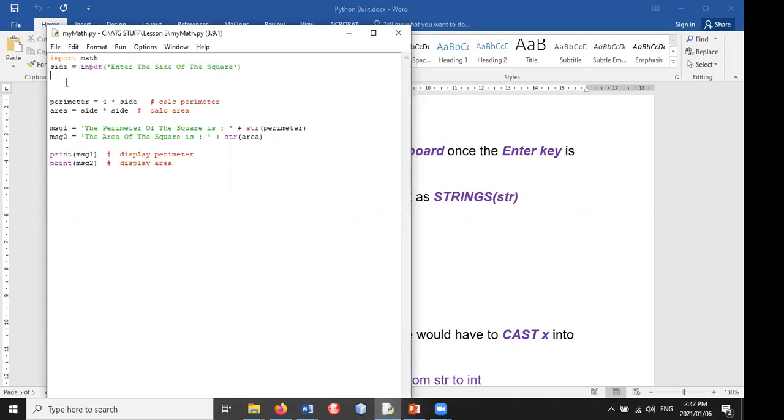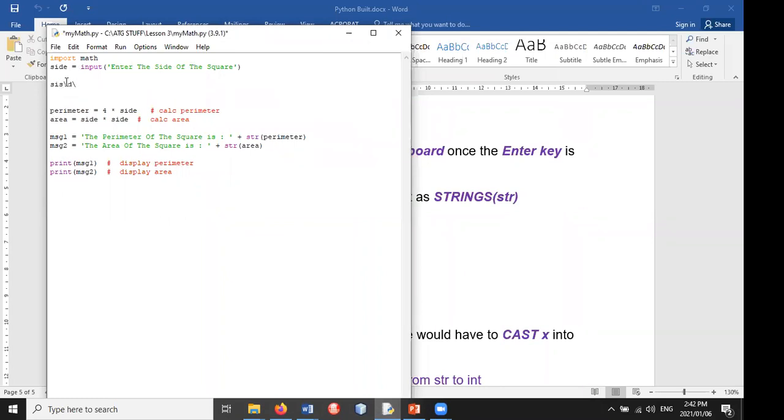So before I move on, how do I make the string into an integer now? Let's go and cast it. Cast side. Now remember the very first lesson that I did? I told you that you can replace the value, and when you replace the value, what Python does is it will actually change the data type. Now remember, all of you pay careful attention. In this line over here, right?